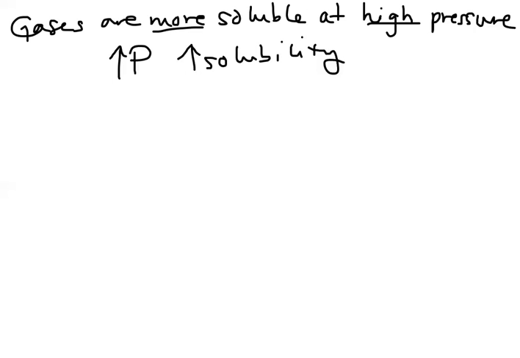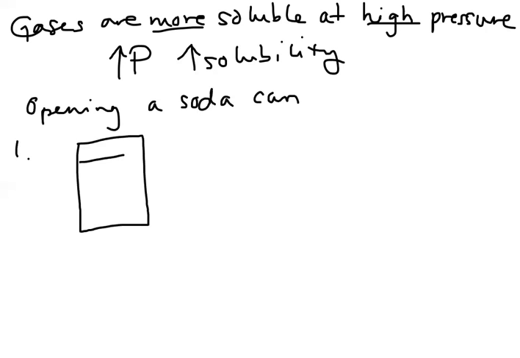I drink carbonated water almost every day in class. Any carbonated beverage, including soda, is an example of this. So when you open a soda can, first step, when it's closed, the company pumps a lot of CO2 or a lot of gas into the top of the can. So the can is highly pressurized.